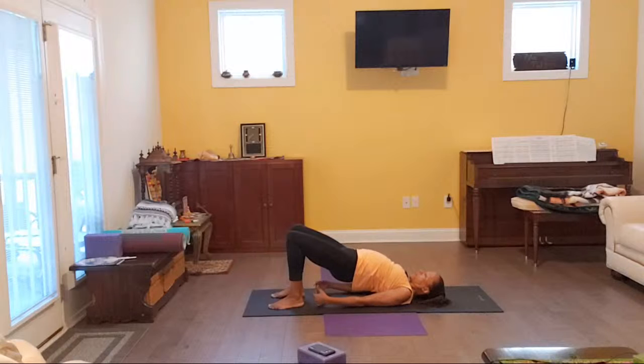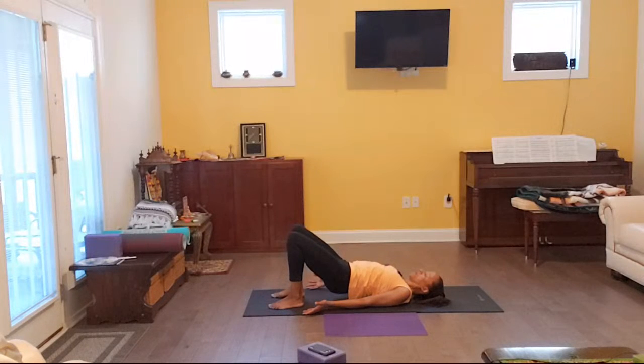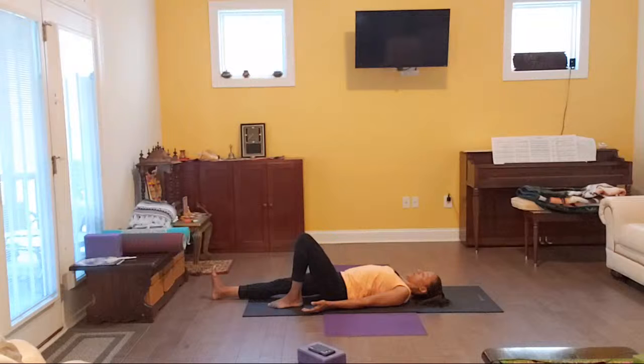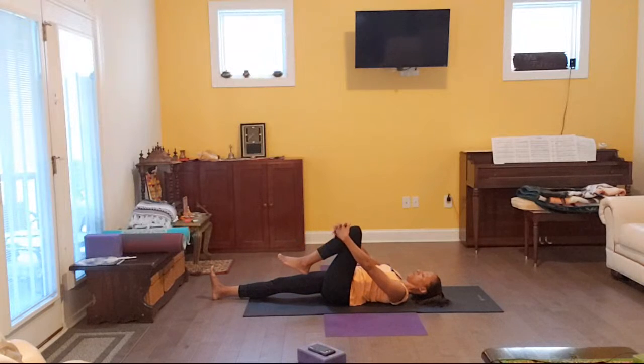And then on the next exhale, we're going to release our fingers and arms from under our hips and lower our hips all the way down to the mat. And then we're going to straighten out our right leg, keeping our left knee bent. Lift your left foot off the ground and interlace your fingers below your left knee.